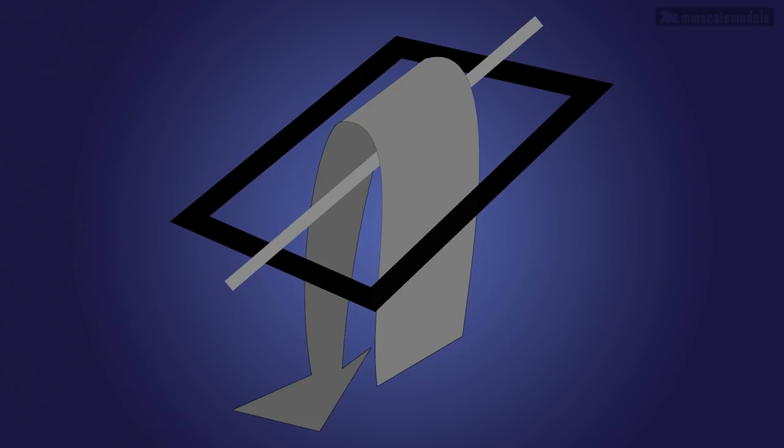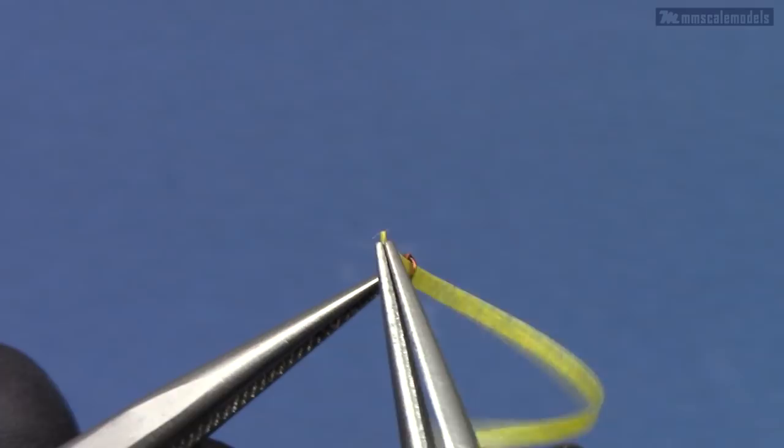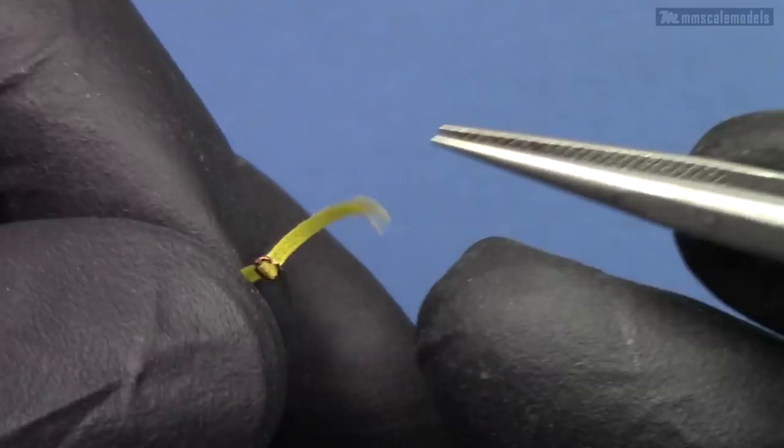The goal is to thread the belt through the buckle, so that it's hanging on the center beam. The sticky side of the tape should be facing the inside, so you can fold the tape and stick it together. This will form the lower part of the belt. When folding the tape together, I leave the back side at about 8 mm length to leave space for the lower buckle.